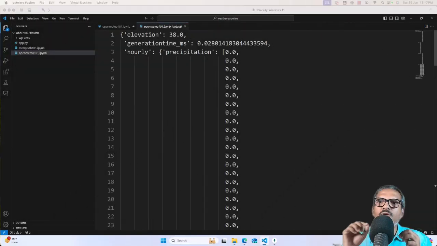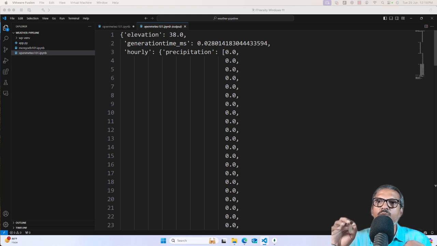Now let's attempt to get coordinates for 6 to 7 cities across the globe. We'll be using Copilot for the same. We'll be picking Delhi from India. Then when it comes to US, we'll be picking Dallas. On top of these two, we'll be picking London from Europe. Also, we'll be picking Johannesburg from South Africa, Dubai from Middle East, and Sydney from Australia. So for these 6 cities, we will attempt to get coordinates.